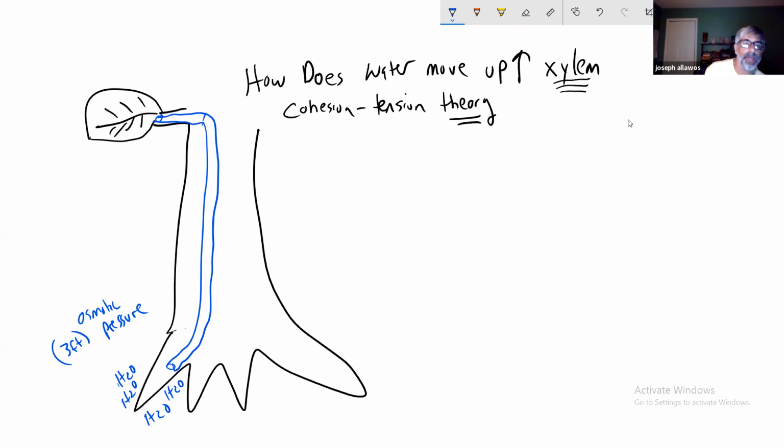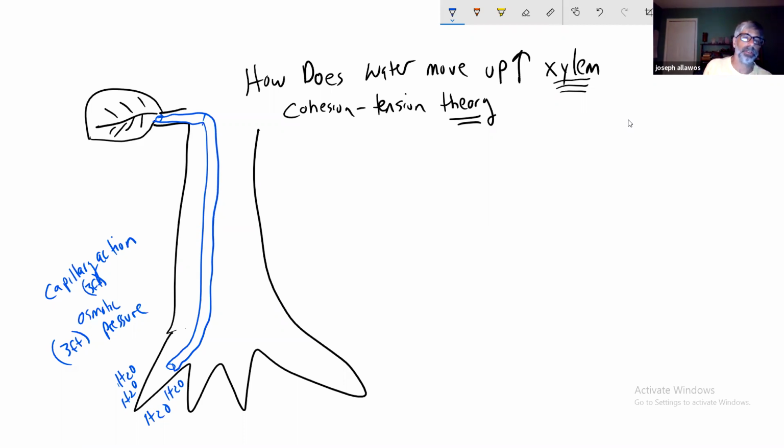And so then they said, well, okay, that's part of it. The other thing is capillary action. We know that these are very narrow diameter tubes, essentially. And we know that water is polar and it sticks to itself, and it also will stick to the inside of the xylem cells, the cell walls. And so they did some calculations. They measured the diameter of the xylem. It's a very narrow tube. And they said, yeah, it will in fact move the water. Capillary action will move the water about 3 feet. So far we've moved the water 6 feet, right?